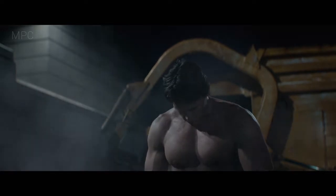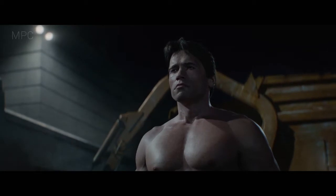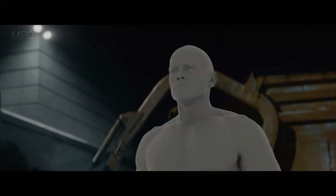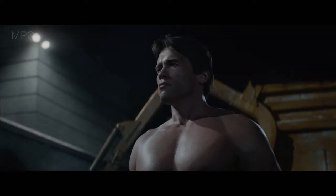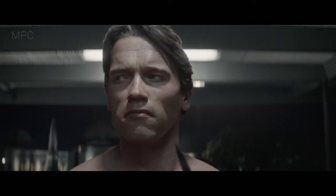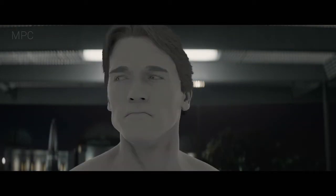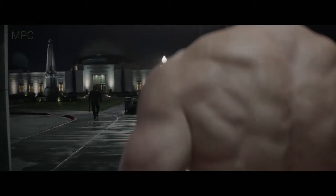The observatory sequence, the Griffith Park sequence that we worked on, splits almost into two halves. The first portion is the recreation of the original movie scenes, the arrival of the young Arnold, where we introduce that young Arnold character traveling back in time. The second half is where the storyline deviates a little bit, and young Arnold finds himself exposed to an opponent, which is himself, just at an older age. From there on we have this face-off between young versus old.